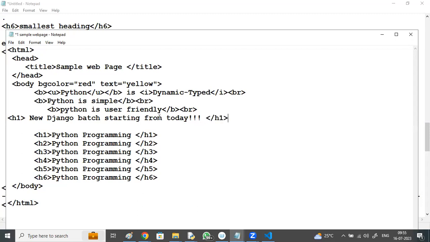Keep this within the marquee tag: marquee, /marquee.